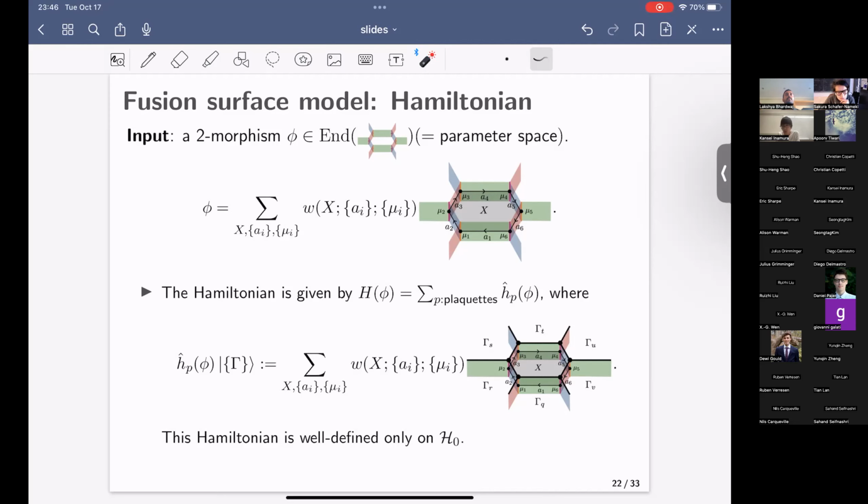But the more technical reason is that we derived this Hamiltonian from the 4D symmetry TFT. And this symmetry TFT can be constructed without using condensation defects. And that's the reason why we don't have condensation defects in our lattice model. But the symmetry TFT also can give rise to condensation defects, right? In the original formulation by Douglas-Reutter, they also used the condensation defects. But after the paper by Douglas and Reutter, Kevin Walker provided a systematic way to construct the 4D Douglas-Reutter TFT without using condensation defects. And I use that formulation.